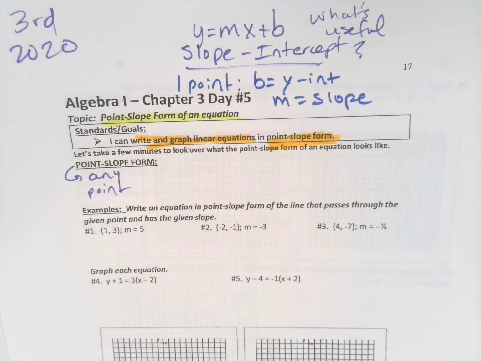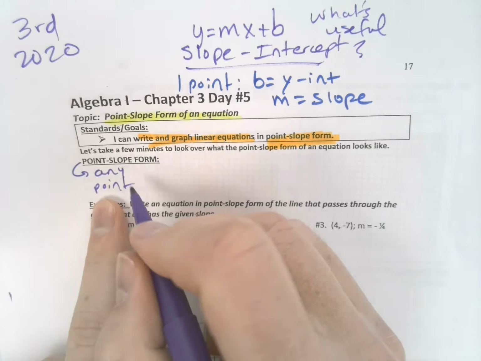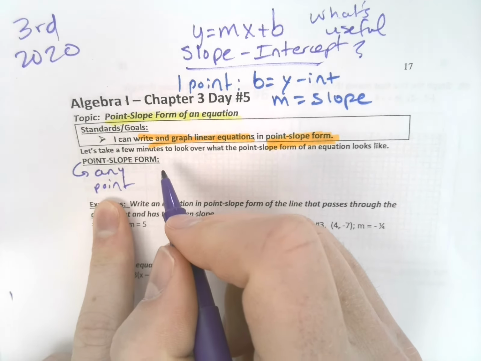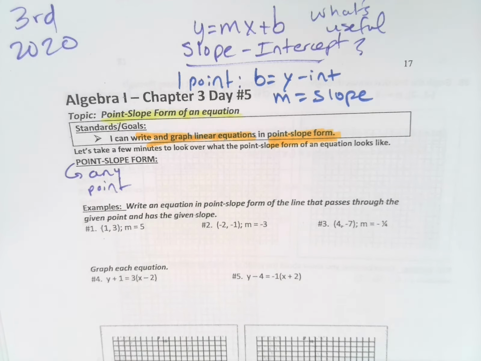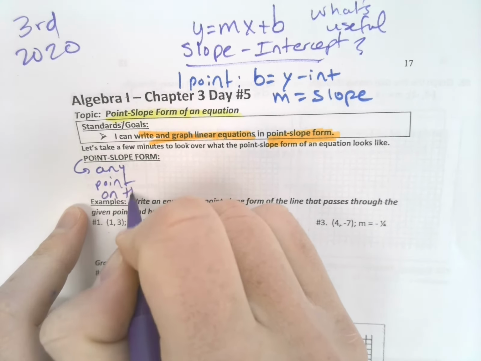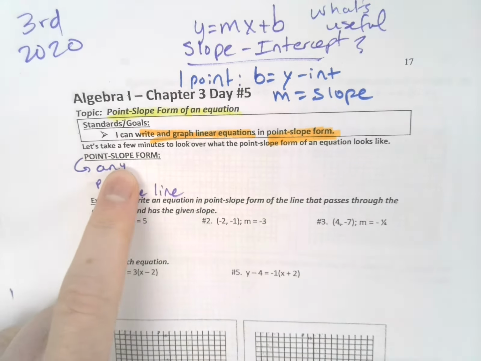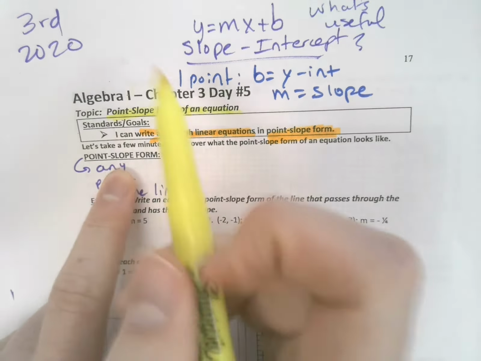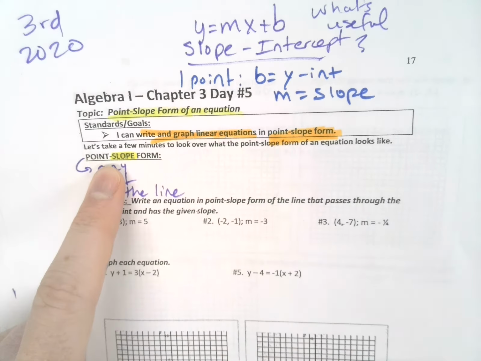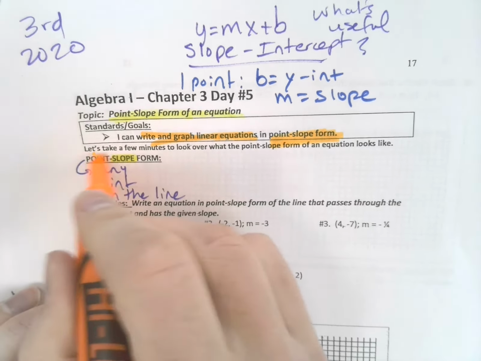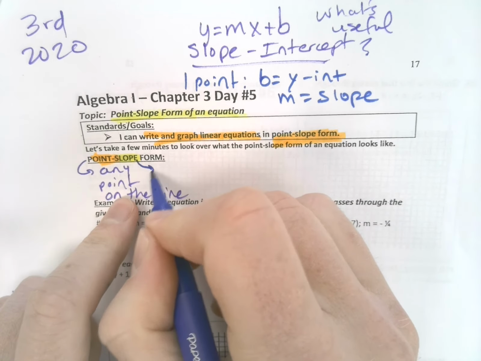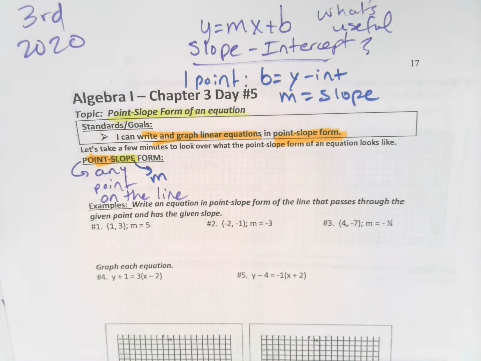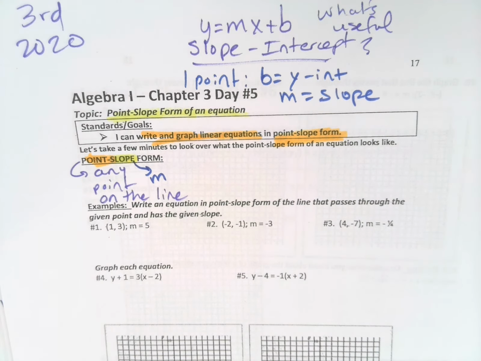This is where this form gets useful. Point-slope form, we can create an equation using any point on the line. It doesn't have to be the y-intercept, like with slope-intercept. We can pick a random point on the line. Any point on the line. What other word, Jaslyn? What other word do you see in here, though? Slope. Hey, this still gives us our slope. That's kind of nice. So guess what? We still have M. We still got our slope. So we know the rise over run.